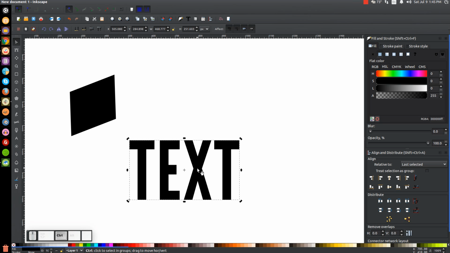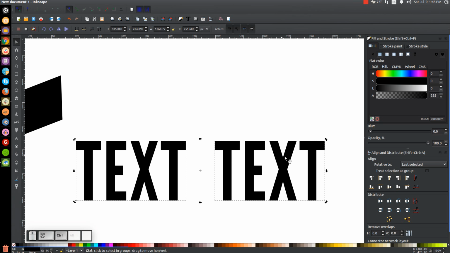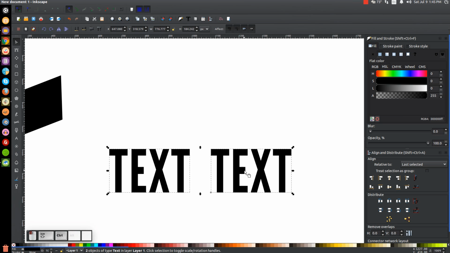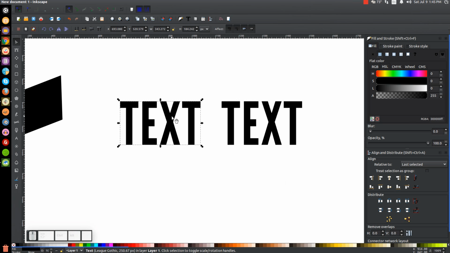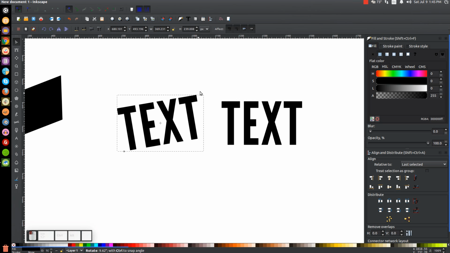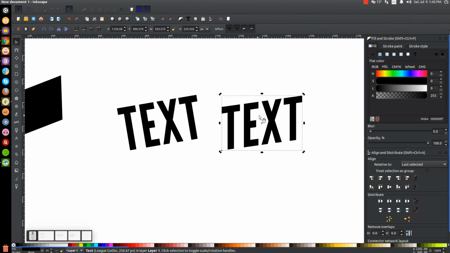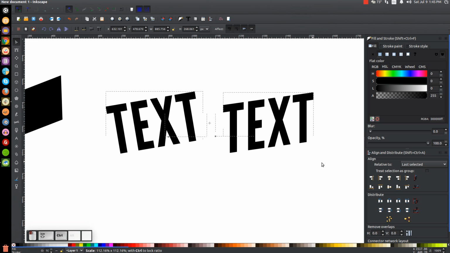Let me show you. I'll create both and compare them. Let me scale these down a little bit. Take this text, click on it. I'll just rotate it around that way. Then I'll take this one, and I'll give that a slant. And you notice it looks different. You think it does the same thing, but it's really two different things. So that's how that works.